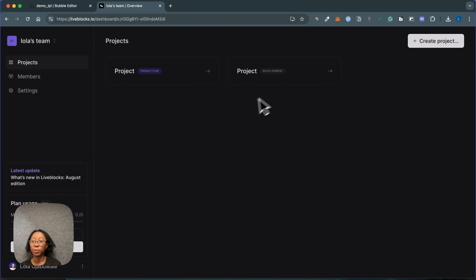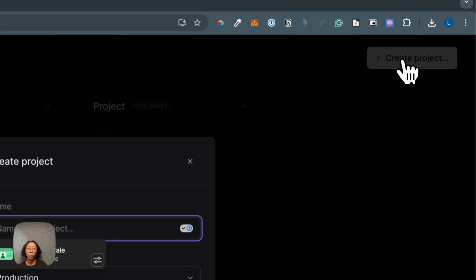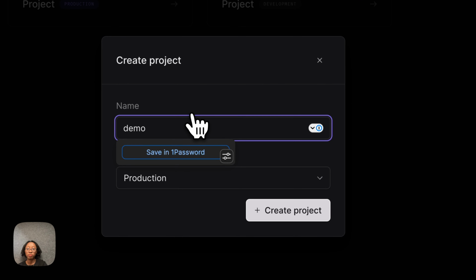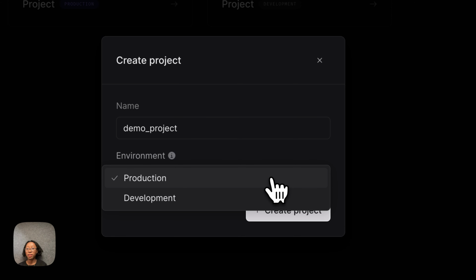If you're new, you probably won't have any projects, but we can create one. We can call it Demo Project. Since this is to test to start, we're just going to create a development environment. When you're ready to deploy your project live, then you may want to use a production environment.